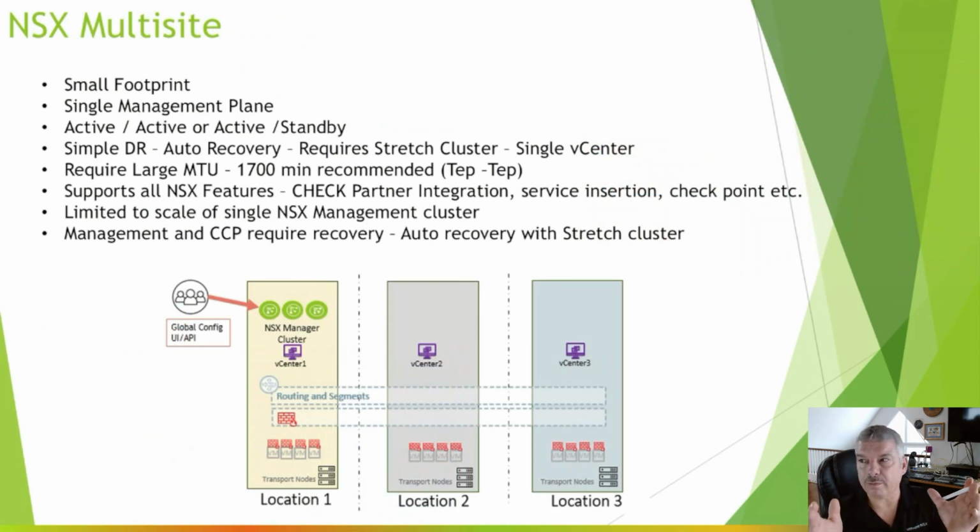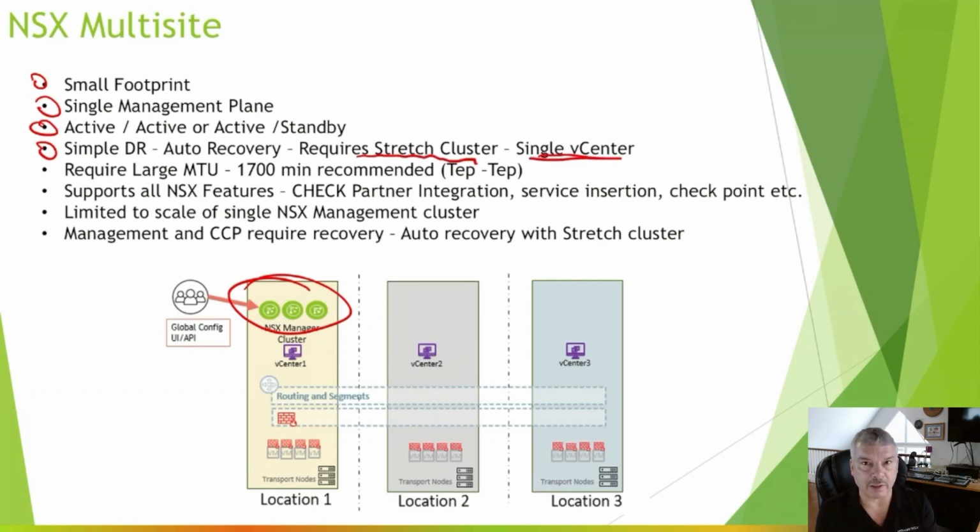So let's start off with multi-site here. Multi-site, as I mentioned before, has a small footprint and a single management plane. You've got your 3 managers there, and that's it. Your sites can be active-active or active-standby. We'll walk you through that. It also has the ability to do simple DR, so automatic recovery. This requires a stretch cluster, so a single vCenter environment, so maybe like a vSAN cluster across 2 sites or whatever. I'll walk you through that.